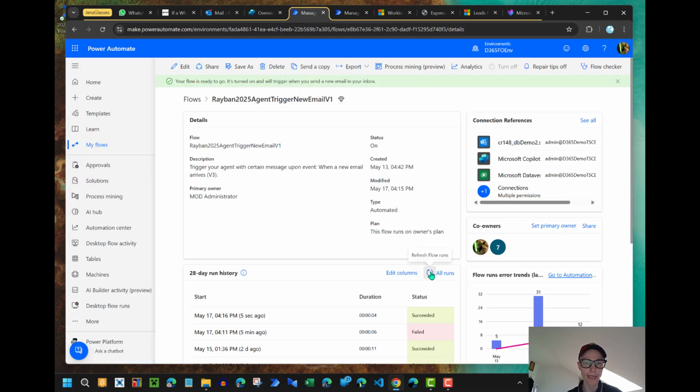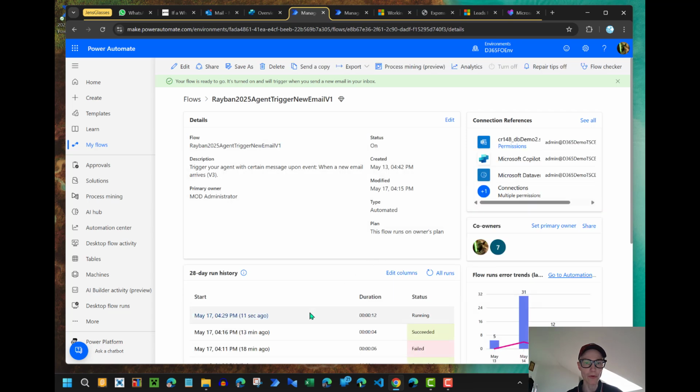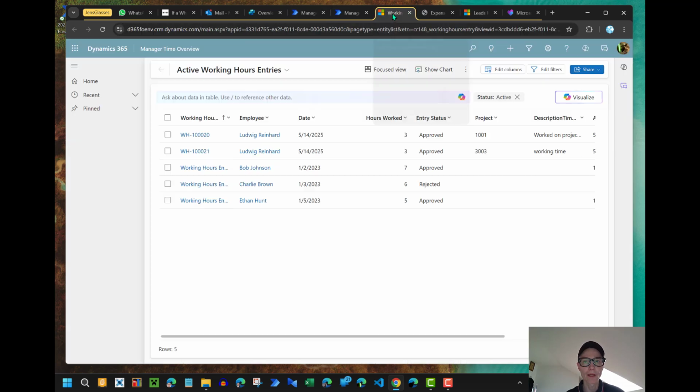That's the flow, and it should start running. Yeah, it's still processing things, and what happens is it classifies the incoming messages based on what I said, and then decides whether to record time, expenses, or do something else. So let's wait here a couple of seconds until the record is hopefully created. So you see here the flow completed. And now I have a time recording app created with the Power Apps Planner. So we should see the working time entries here.